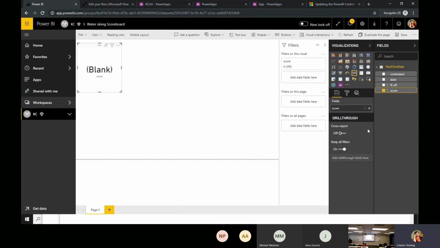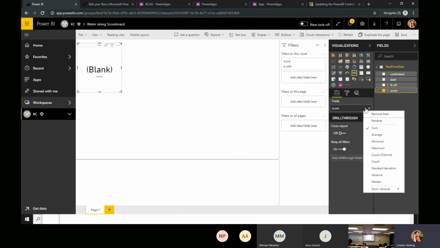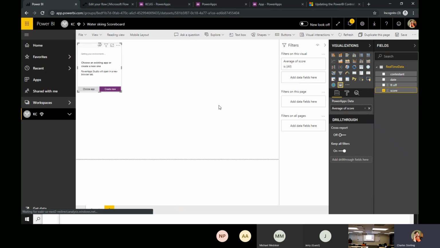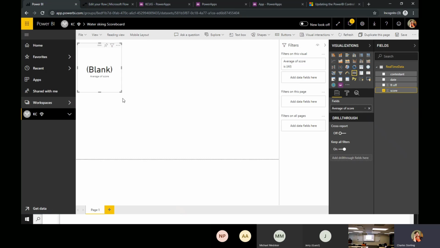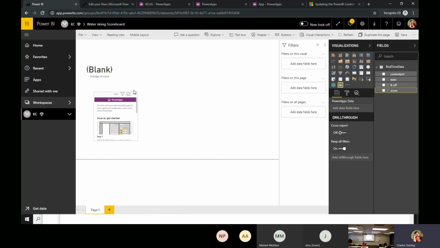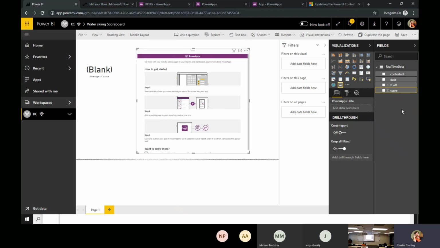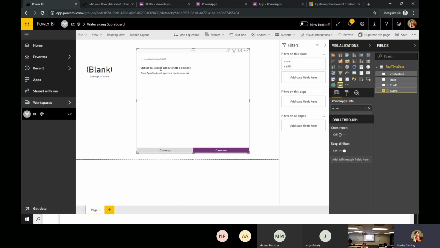So once again, my data is empty. But what we want to do here is I want this to be the average, not the sum. And I want to put, oh no, Control Z. That's something else Jerry's never done, is accidentally had a visual selected and then select a different type and change it on accident. At this point, all we need is actually probably that score one.